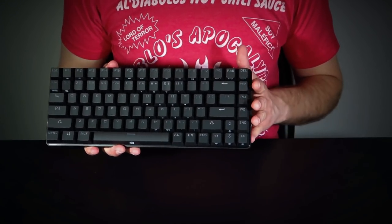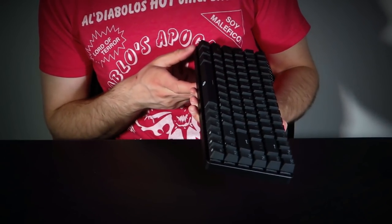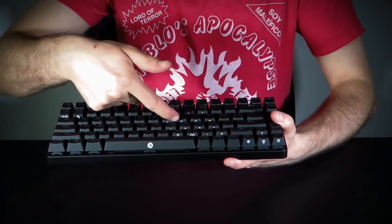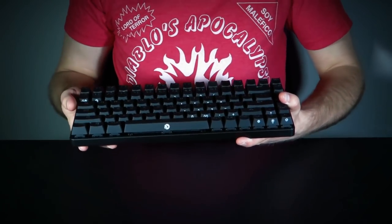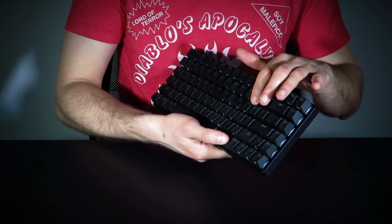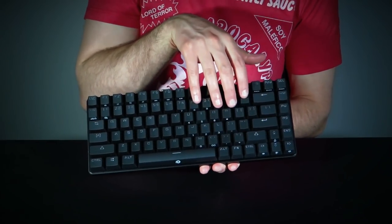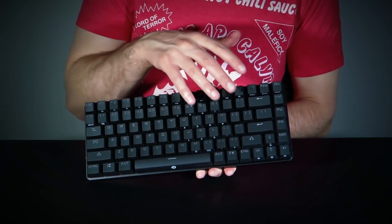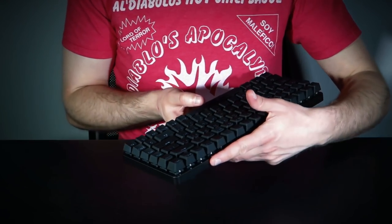Of course, it is tenkeyless, so there's no keypad on the right-hand side here, but I was noticing, if you look here, maybe you can see this, maybe you can't, on the sides of some of these keys, you can see they've been mapped to functions that would be on the keypad normally. And I suspect that there's some kind of function key combination which will turn this section of keys into a keypad. So you don't lose that functionality entirely, but the keys do play double duty. I'm assuming that's what that means. But we'll find out when we test it.